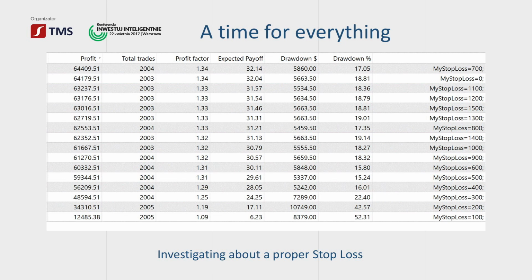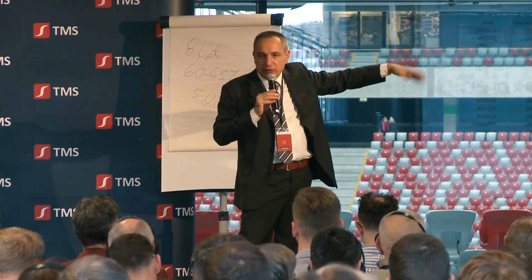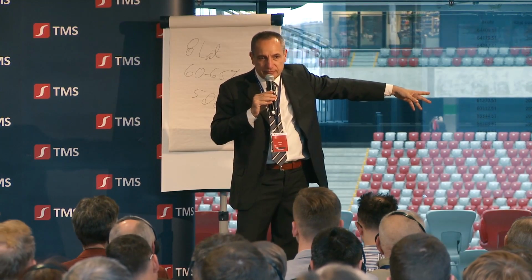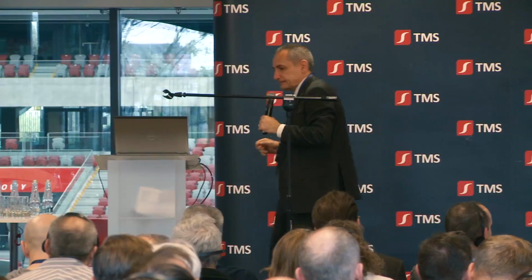So again, I investigated with the optimization and I chose the best, but only because I see a very high degree of stability with changing values. I don't see jumps from 700 to 800, for example. But I would be suspicious if it said 700, 64,000, 800, 40,000, obviously. But here the differences are so small that I can easily accept the 700 stop loss.